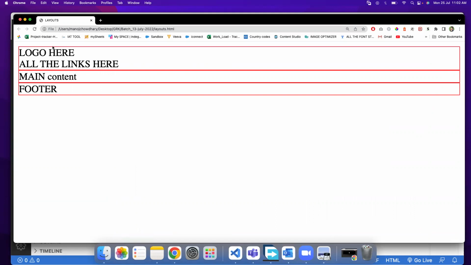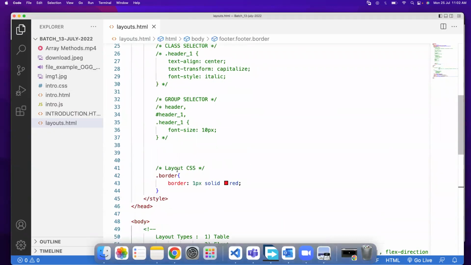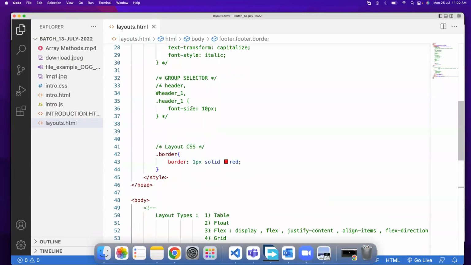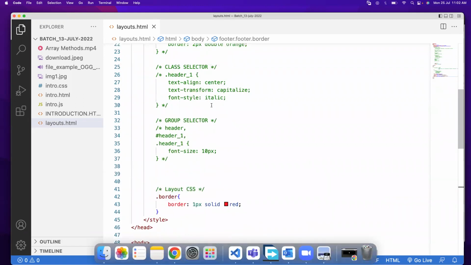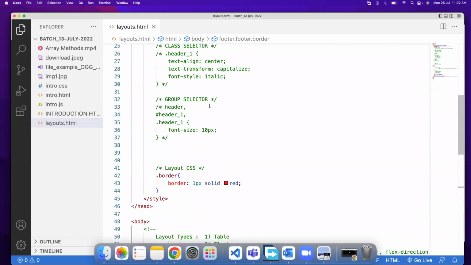Okay. So now I need to divide these parts into 2 parts, right? So what I need to do? Here, I'll be introducing one more selector called the Descendant Selector. What is meant by a descendant selector is a depending selector, simply said. For example, if you want to learn something, you depend on me.